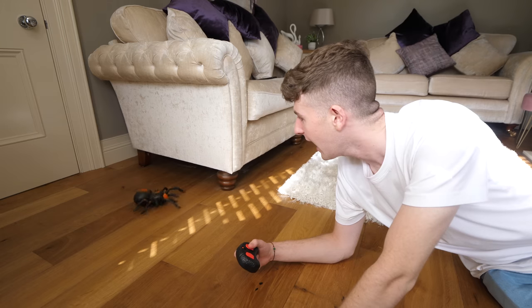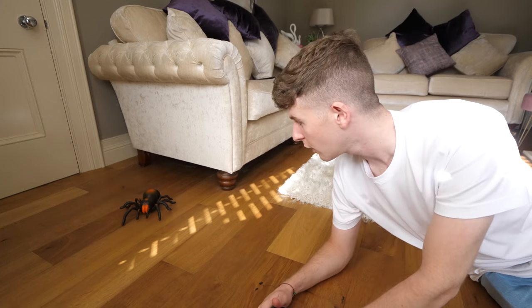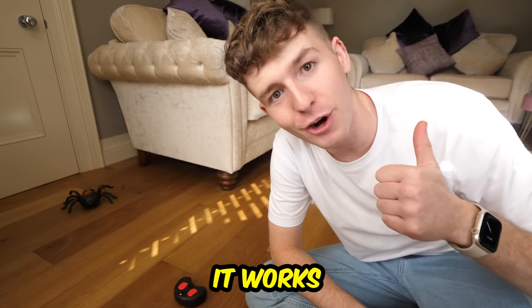Okay, so that's the turning around motion in circles. Forward. Oh, it works! Now, the only thing that I think seems fake about this remote-controlled spider is the fact that it sounds so mechanical. But Callum is petrified of spiders, and I know Dom is as well, and my dad isn't fond of them. So I'm gonna go in and prank them.